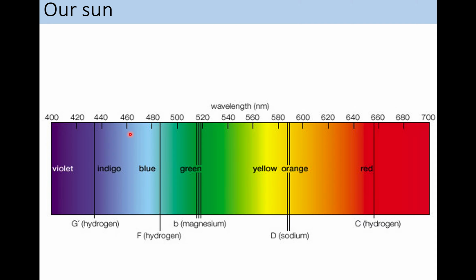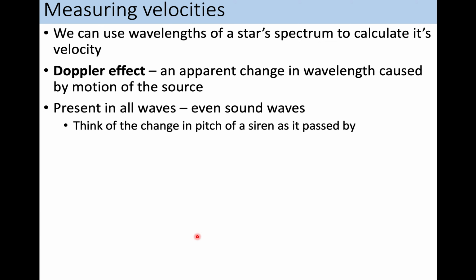So here again is the spectra of our sun. So here we see the two yellow lines, which signify sodium. And now you'll remember that hydrogen has one in the red, one in the light blue, and then one in the purple. And here the 3 in the green signify that there's also magnesium present.